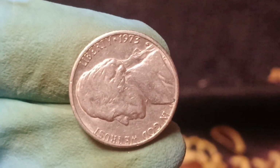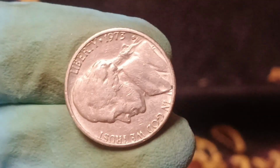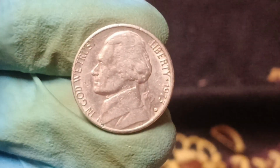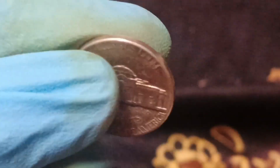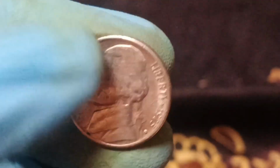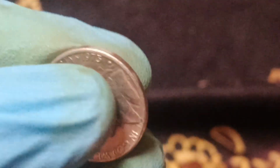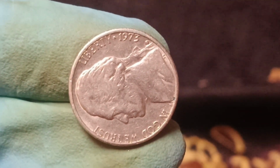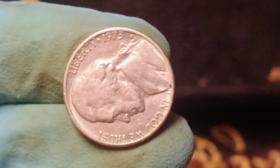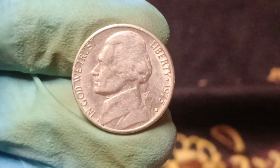Some 1973 Jefferson nickels also exhibit full steps on Monticello, a grading detail that sharply increases a coin's value. Coins with 5 or 6 full steps on the reverse side show exceptional strike quality, indicating that the dies used were fresh and precisely aligned. Full-step nickels are far scarcer than their worn, poorly struck counterparts, and for 1973 D specimens, they are exceedingly rare. Combine this with a mint error like off-center strikes, double dies, or incorrect planchets, and you're looking at a recipe for numismatic gold.